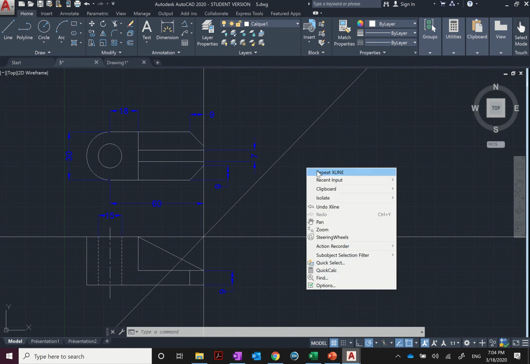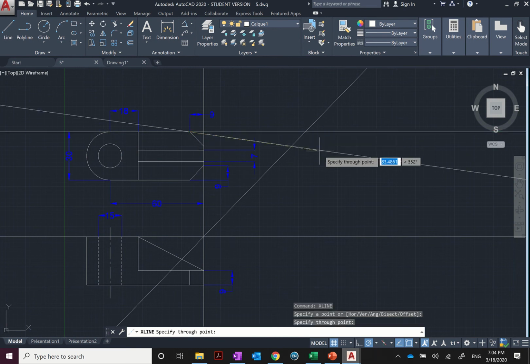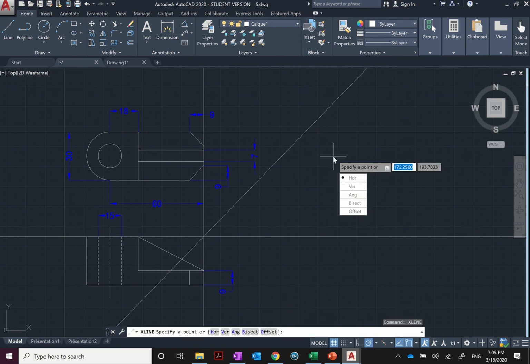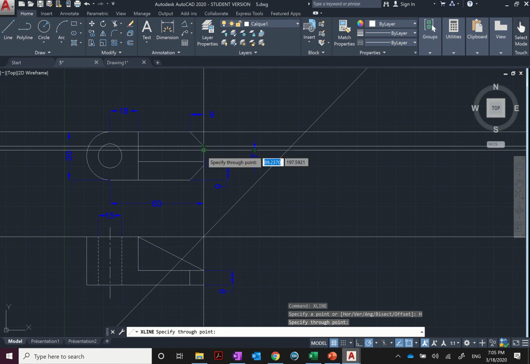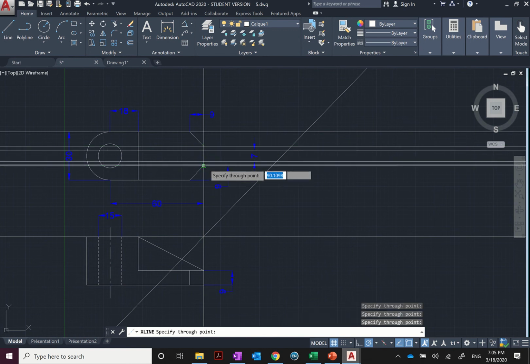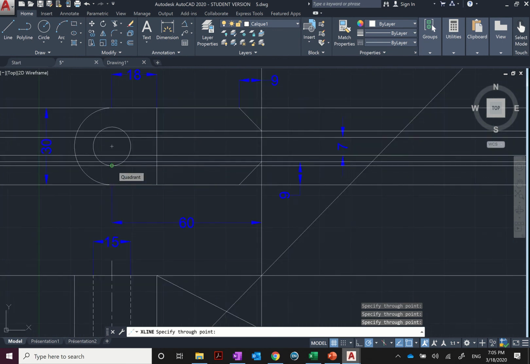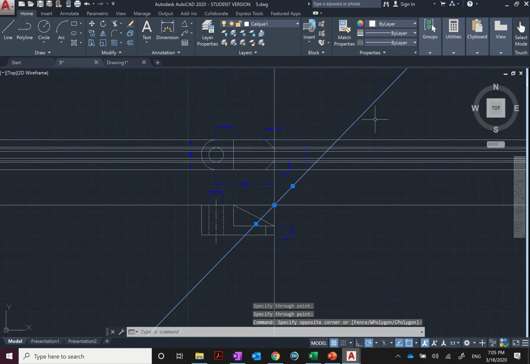The way it goes is, again, X line. I'm going to create an X line from here to here. You might save yourself the pain and just make them all horizontal. So I'm going to create a bunch of horizontal lines, this here, and then a second one in here, and then in here, and then in here, and then a horizontal line in here. Then I need the vertices of the circle, so a horizontal line in here, and a horizontal line in here. So now I have projected all features onto my mirror line, this one.